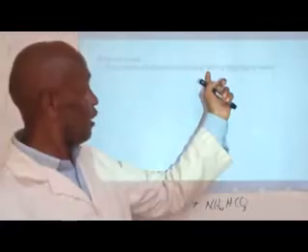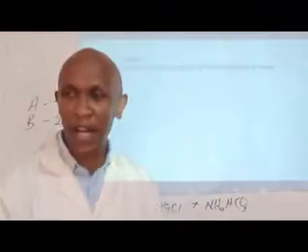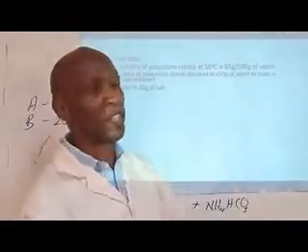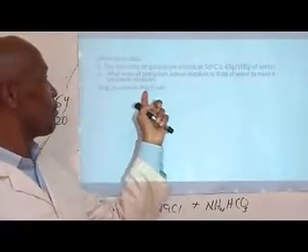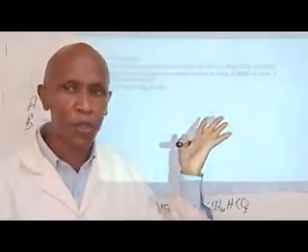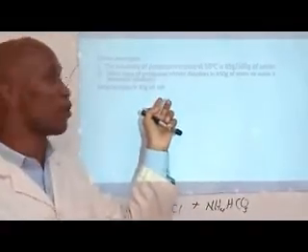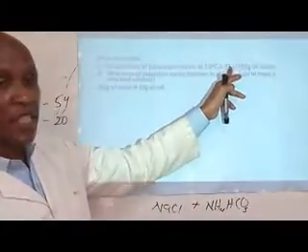We are told that the solubility of potassium nitrate at 50 degrees Celsius is 85 grams per 100 grams of water. I think we have worked out something close to that. The first question is, what mass of potassium nitrate dissolves in 450 grams of water to make a saturated solution? Now note, I'm revisiting the solubility. 100 grams of water contains 85 grams. That is the interpretation of solubility: the mass in 100 grams of water.